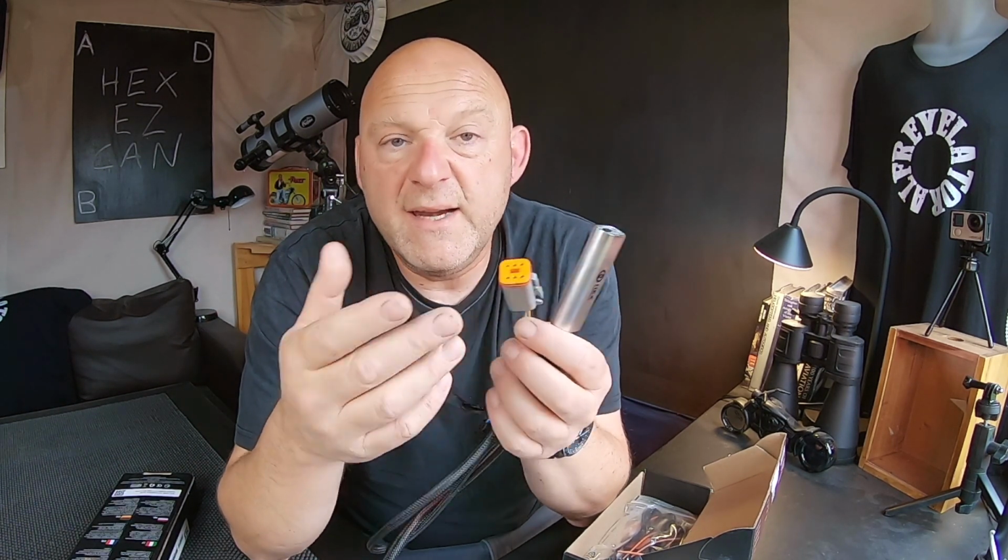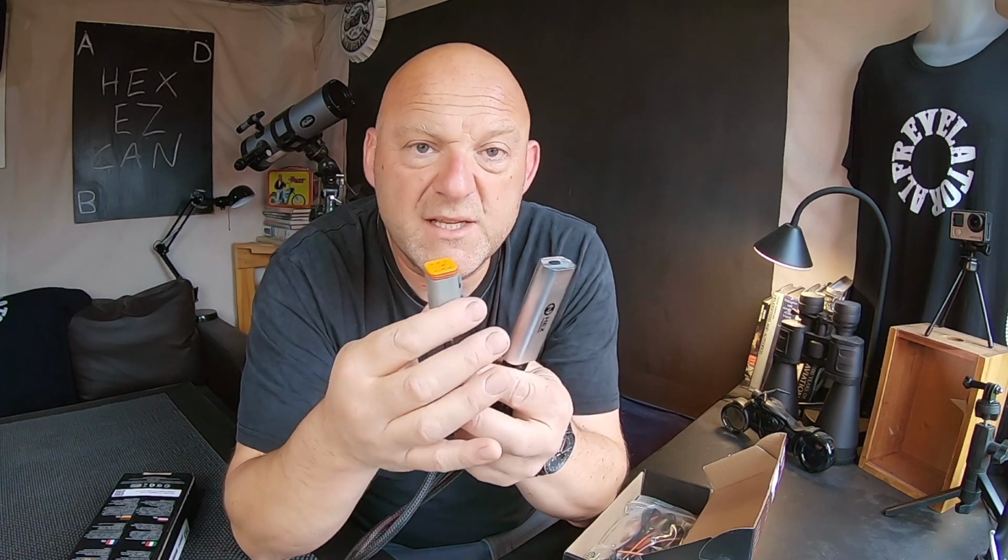The other issue that you've got to consider is, let's say you need to take your motorcycle into a mechanic, a workshop somewhere, or a dealership, and they need to access your DLC to run some diagnostics. Well, they're going to have to disconnect this. The problem is that they may forget to reconnect this, if it's in the way, or it's just something that they're not really concerned with.